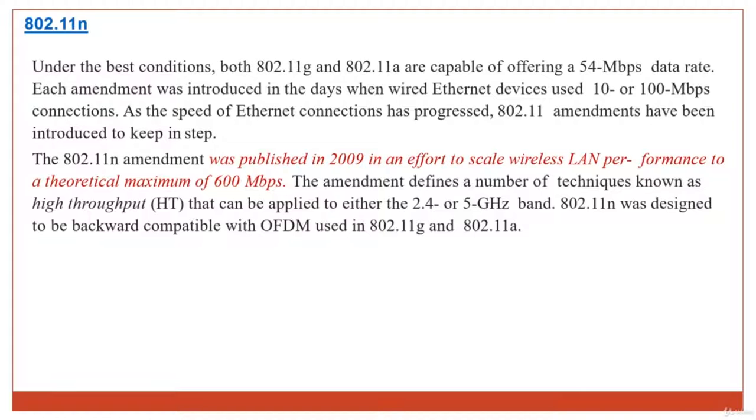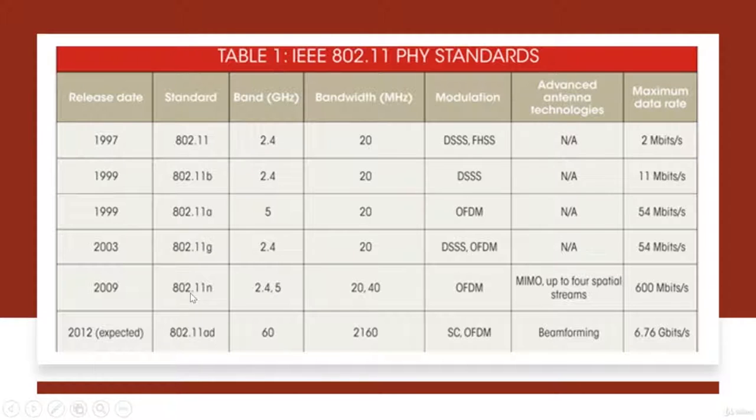We need fast throughput. We have different types of devices in the workplace. We have IoT based devices, we have so many mobile devices, we need fast speed. So that's the evolution, the introduction of 802.11n, which supports 600 Mbps. That is the theoretical maximum, but it is supporting a huge bandwidth. The data rate is huge, and they also have many non-overlapping channels. The good thing about 802.11n is that in the summary you can see that they support both bands, 2.4 and 5.